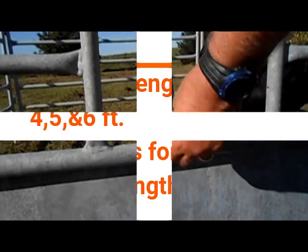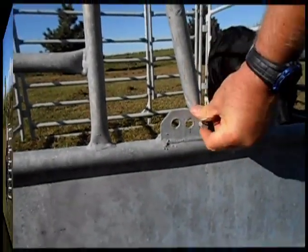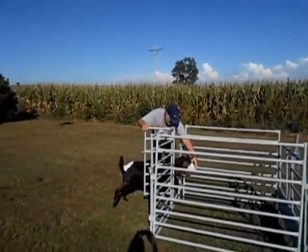The head catch bar is easy to adjust for all different sizes of animals. Guide your animal into the pen, coax them into the head catch, and lock the bar with the chain latch.